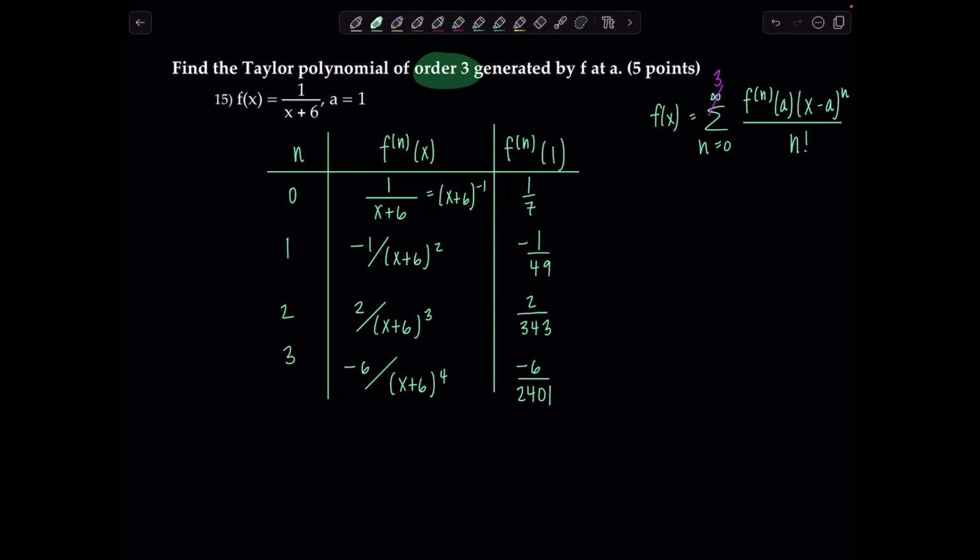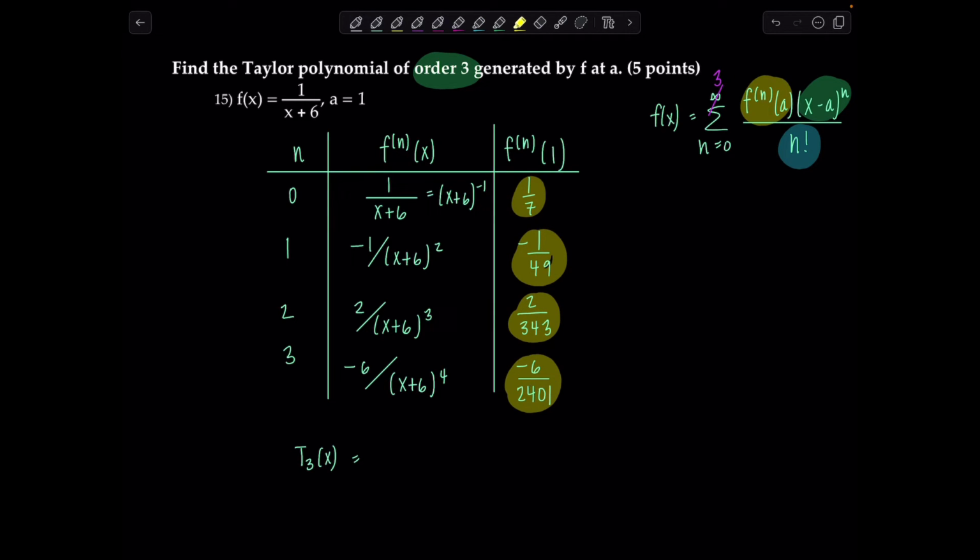Good. So now let's go make our Taylor polynomial order 3. You could call it P sub 3 of x. I'm going to call it T sub 3 of x for Taylor polynomial. So just keep in mind, you always have 3 parts to each term in a Taylor series: the nth derivative at a, x minus a to the n, and n factorial on the bottom. The first part we have from our table here, okay? Then you just add in the other 2 parts. But just remember, for a Taylor polynomial, there's 3 parts to each term.